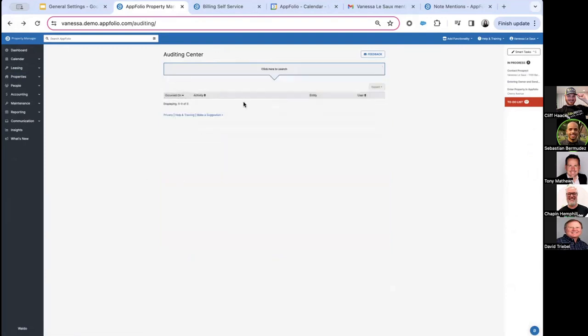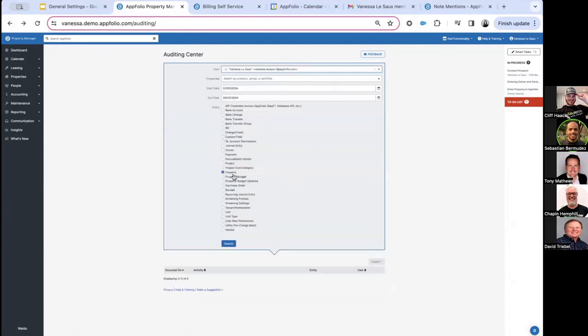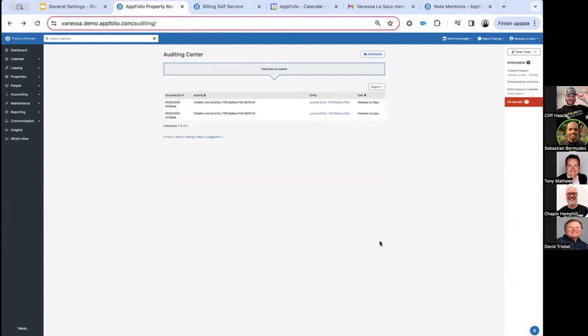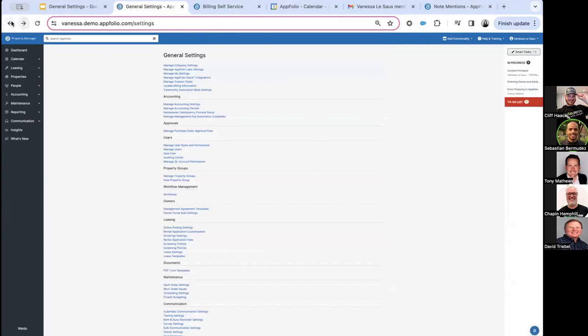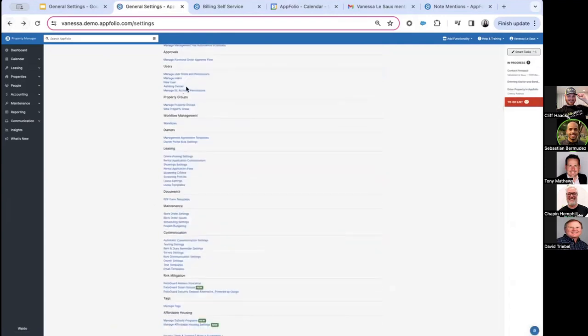And so from there, you can actually see all of the actions that are being done. The benefit of this as well is that you can export this into Excel or CSV or PDF. And that way you can search for specific actions a little bit more easily within Excel. And this is also a Plus specific tool.